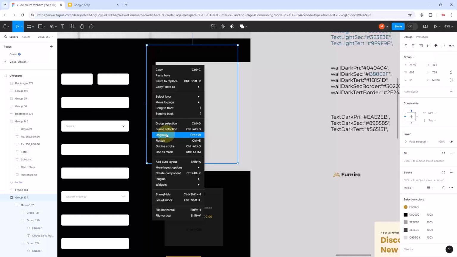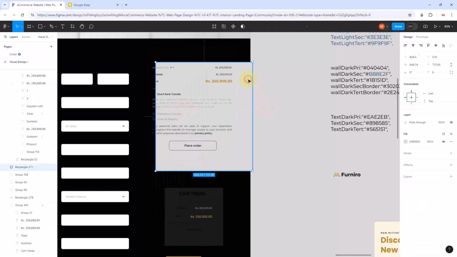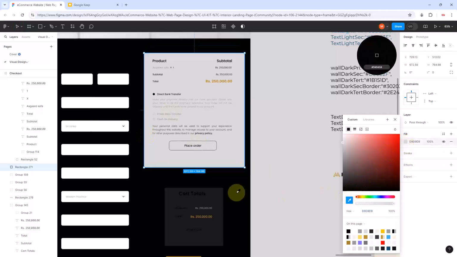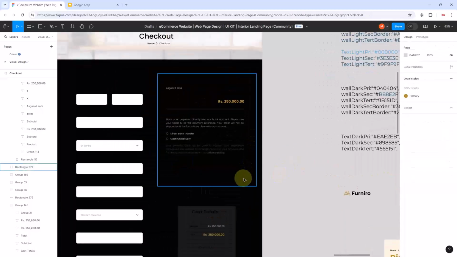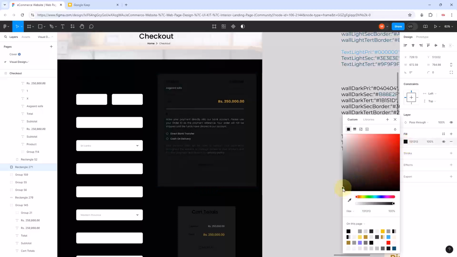We just move this to the front. We want to prepare this for what we want to do. So I want to create a background for these components. Let's see what is going to be the color of that background.